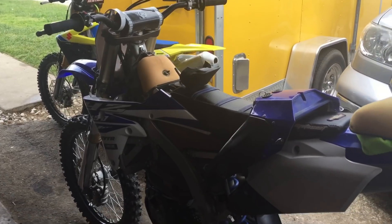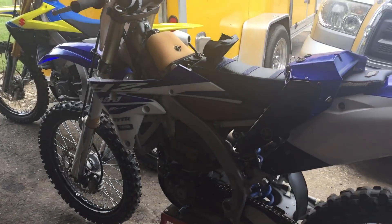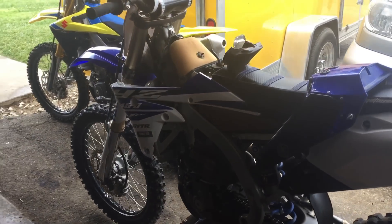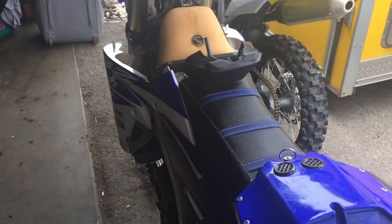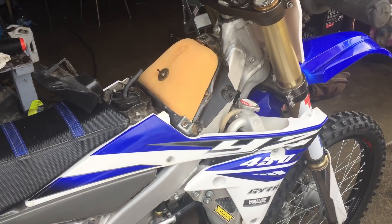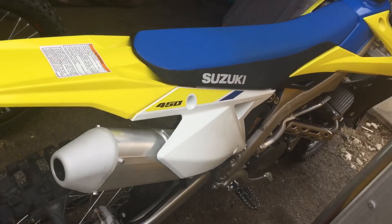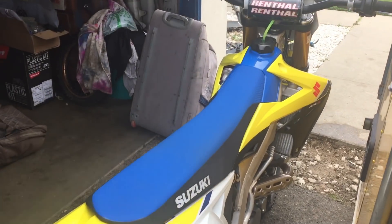The YZ450F is up for sale and I have a guy driving down right now from Paso Robles, which is about an hour north. He's serious and wants this thing. Right when I was about to decide just to hang on to it and have it be a second bike, he hit me up and he wants it really bad. So popping a new air filter in it and just doing some last-minute detail on it. But I'm going to miss her — she only has 22 hours on her, barely even got to ride this thing. But the new RM Zuki's got me stoked. The power of the YZ450F is just so monstrous compared to the RM Z, and the softer power on the RM Z makes it a little easier for me to ride.